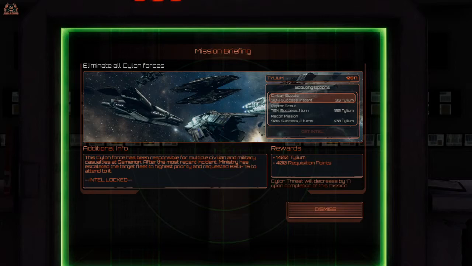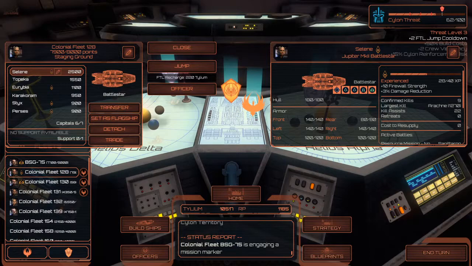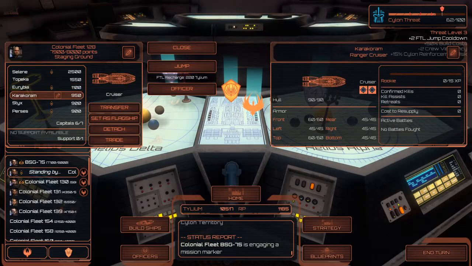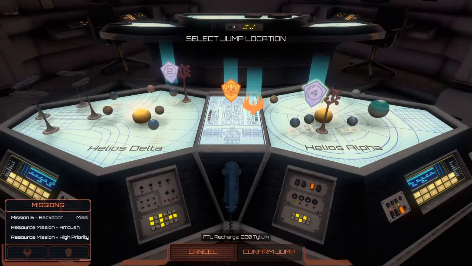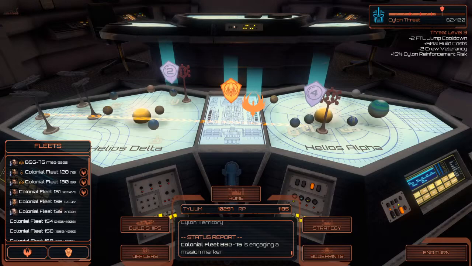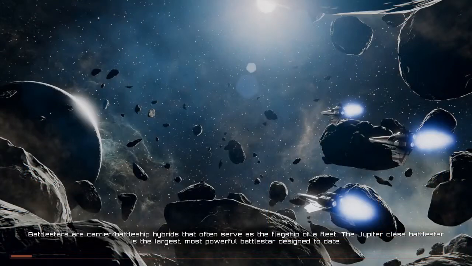Ooh, we're going to get a whole 1,400 tillium for this and 400 requisition points. So going through this is what we're doing. Okay, dismissed. Let's jump that Jupiter 2 with an Artemis and a carrier and a Ranger cruiser and two metal-slinging gunships. Let's jump that over to the high-priority target. Confirm jump. Confirm. End turn. Proceed. Don't know what's going on, but I like to reduce the threat level, the Cylon threat level, as I'm going through it.